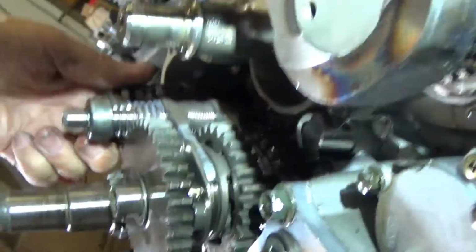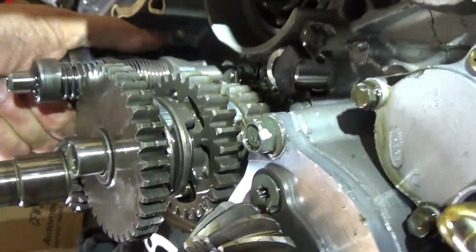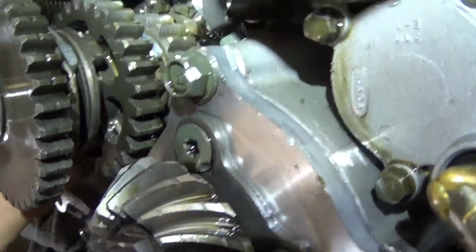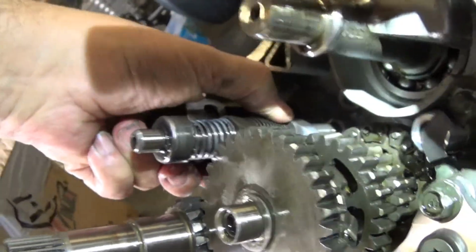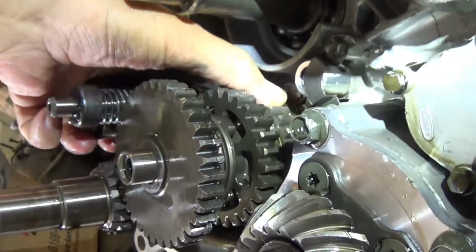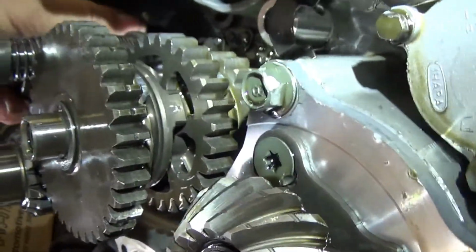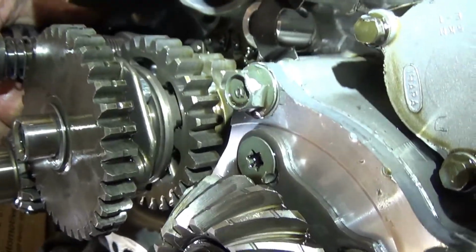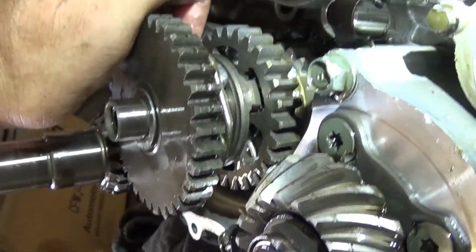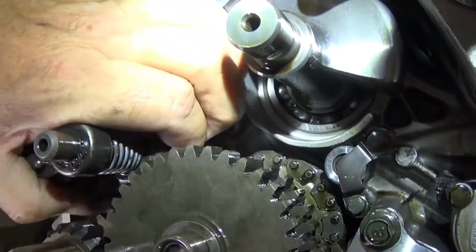So I can turn that. See, that lifts that back out of there. Okay, now we're back in neutral. One more. So now we're back in high gear again. Now this one will lift up. Can't turn it and lift it and hold the camera all at the same time.